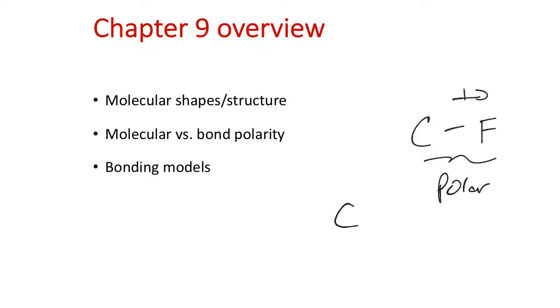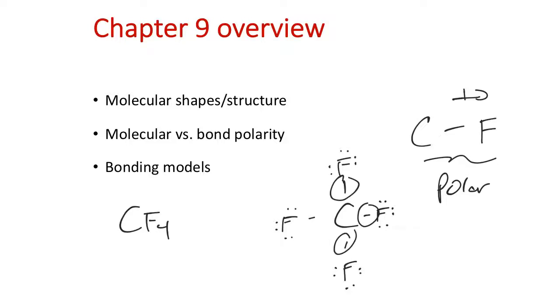If you take a molecule like CF4, it would have a Lewis structure that looks square planar, but it's really not square planar once we get into chapter 9. What we're going to see is that a molecule that has 4 total domains about a central atom, 1, 2, 3, 4 domains, they're going to repel each other and want to get as far away from each other as possible. So a molecule like CF4 ends up becoming tetrahedral in its shape.